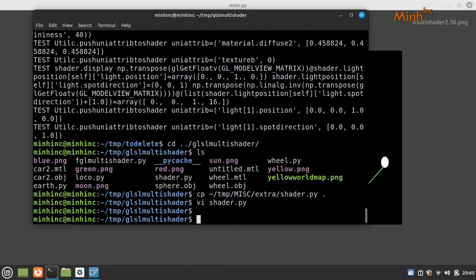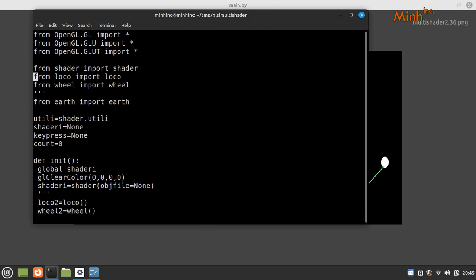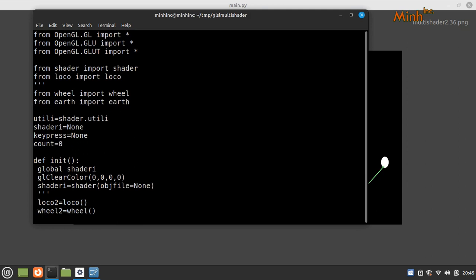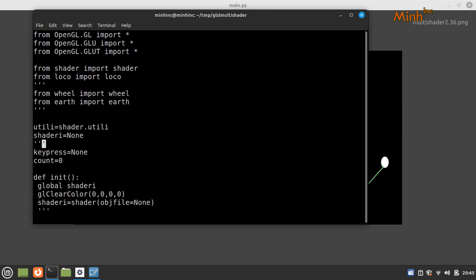Okay, so we'll change the source code that we have written. From the shader, from loco we will import loco, and wheel is not required because we have placed the wheel inside the loco, and earth is not required. Util I is shader util I. Shader I none, key press and count we have removed, so they are not required.